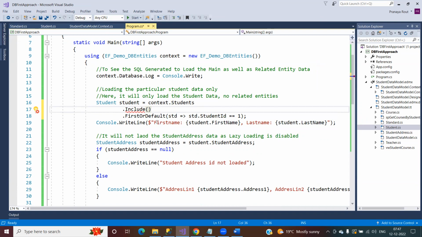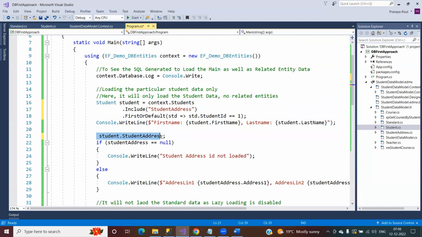So in this case, you need to provide the student address, right? So in this statement, what exactly is it going to do? It is going to make the SQL syntax by joining with the student address, right? Now you can remove these strings, and now you can check this one. Not only student, you have to check this one.